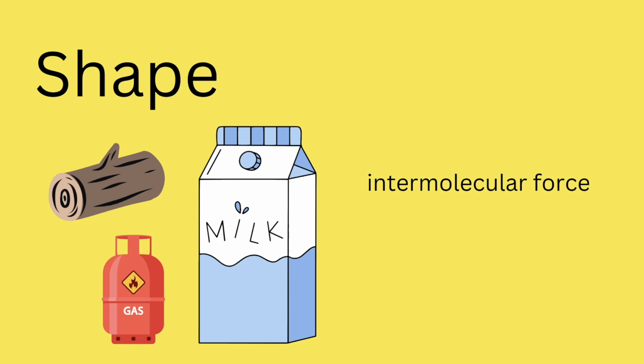It's quite cuboid in nature, and the milk that is stored in it will be in that shape. But in case of gases, they occupy the entire shape. You cannot see that they have a shape, right? Gas doesn't have a shape, liquids don't have a shape, but they assume the shape of the container, and gas expands completely, and it takes the maximum volume it can possibly have. And all this is due to the intermolecular force that is present in between the particles of this matter.